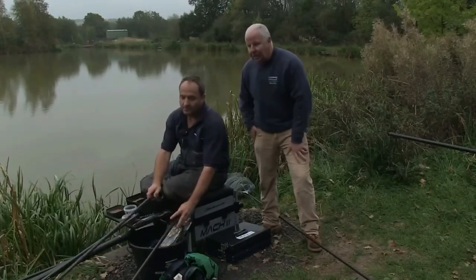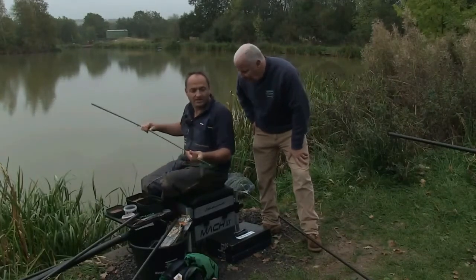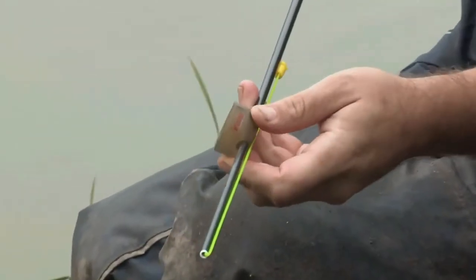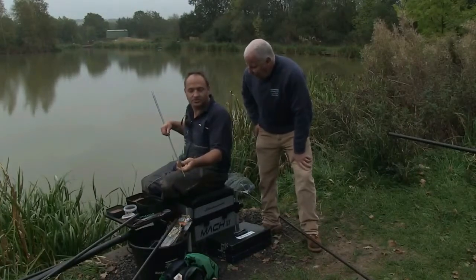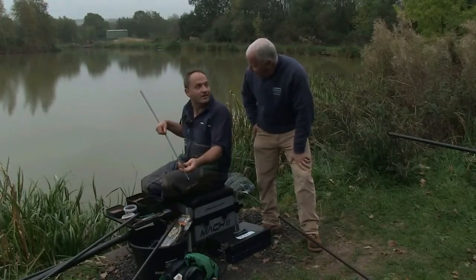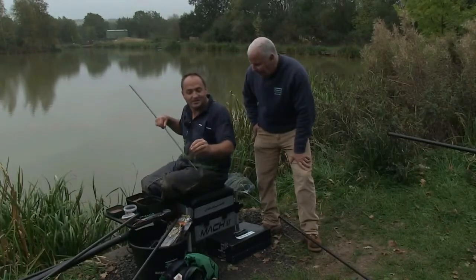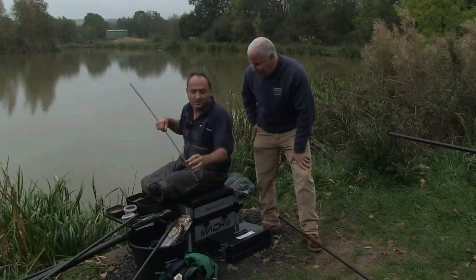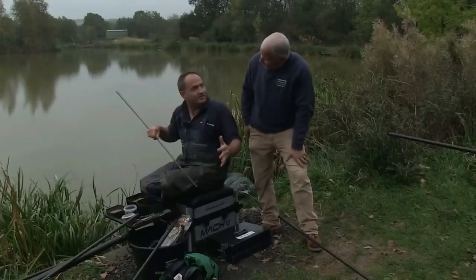What's really popular and successful when pole fishing on a lake like this is these small mounted pole cups that actually remain on the pole kit all the time. Okay. So that means that we can introduce small amounts of feed very regularly and very, very accurately, because you're going to be placing the feed right on top of your float every time you ship out. So this is where you want to be feeding little and often, which is obviously the best way to start feeding a peg to determine how the fish are reacting.